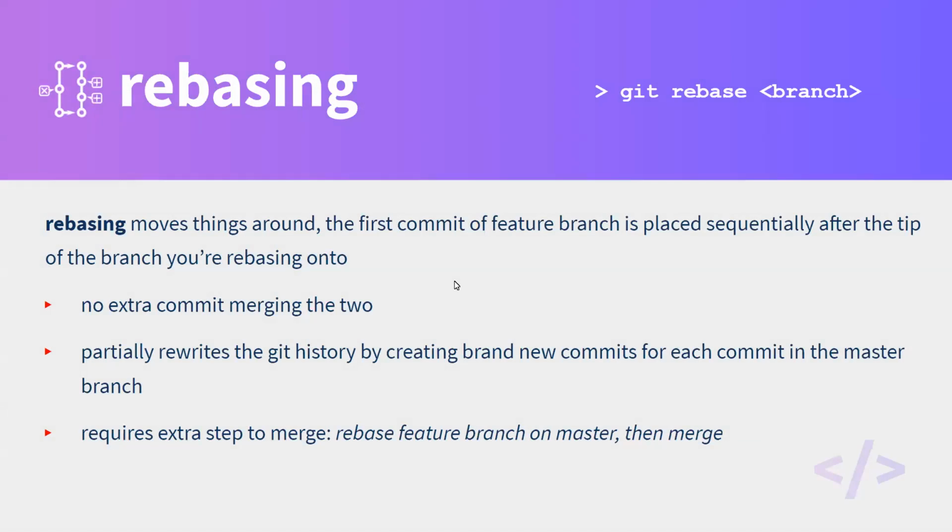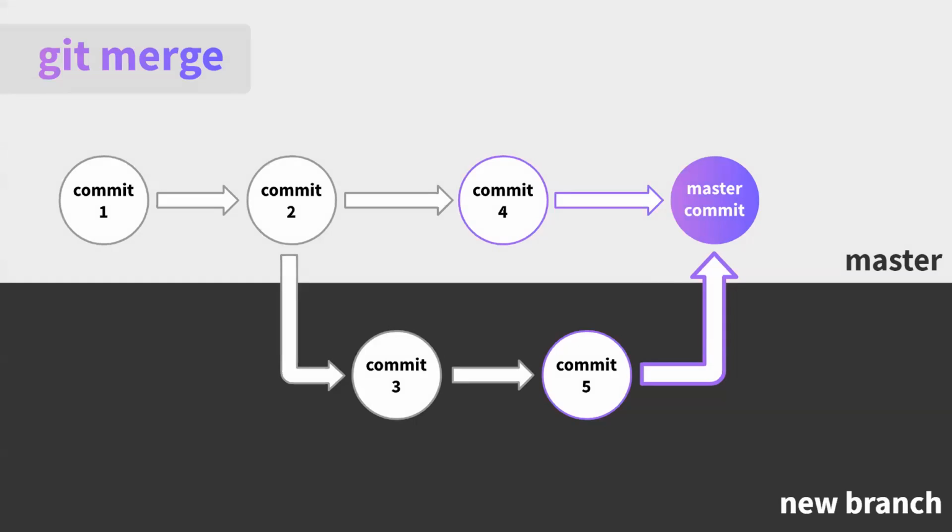Okay, before I continue on to rebasing, any questions about merging? So I just have a quick question about the git merge. In a master branch, like in commit 4, if somebody is doing some work which is different than the work you are doing in the new branch, and when you are pushing to the master branch and then merging commit 5, would that bring a merge conflict because you have the changes? Great question. So yeah, sometimes merge conflicts can happen.